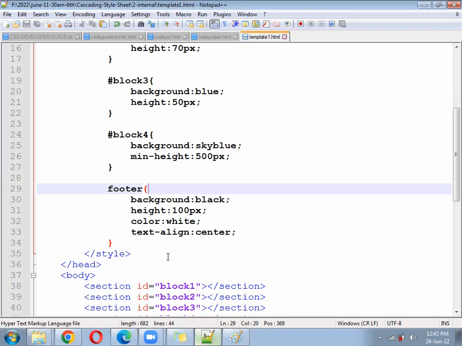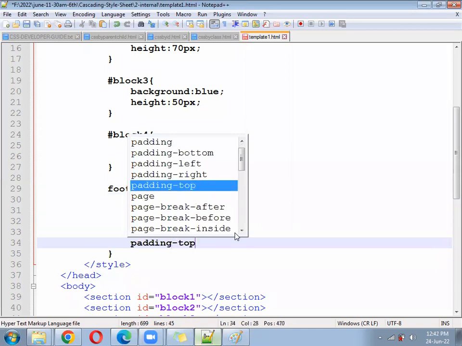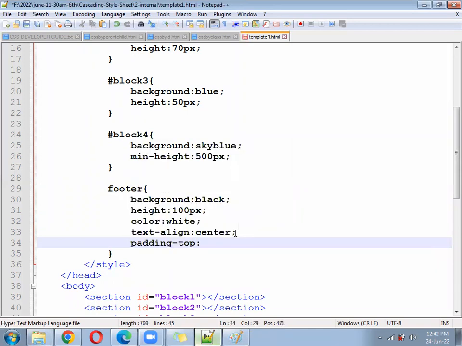So you have written the padding. How much padding did you write? Padding hyphen top, right? 50 px or 30 px? Padding top 30 or 40 px. Height got increased.